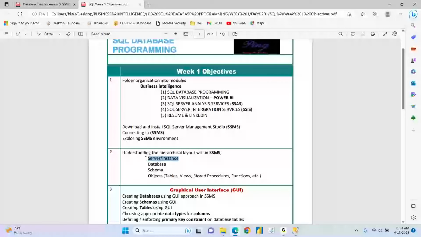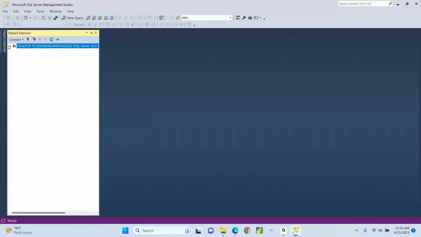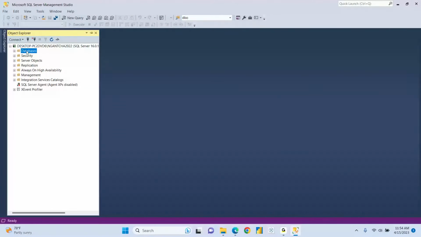What is the next thing in the hierarchy? It's the database. You see that? The next thing in the hierarchy is the database. So when you log onto a server, you see the server name and the instance. Then next, if you expand that, what's the first thing you see? Databases. So your databases reside on the server in the company.